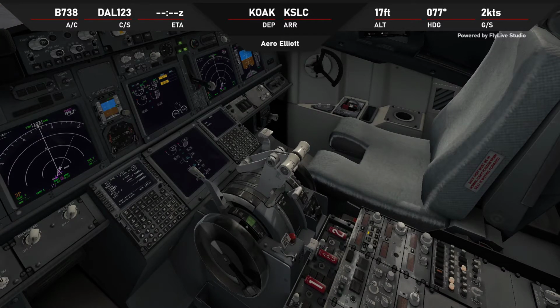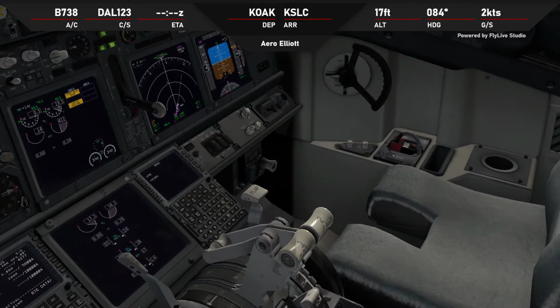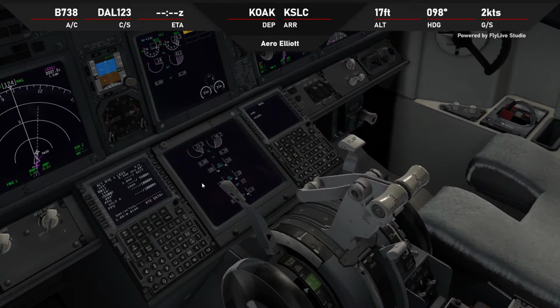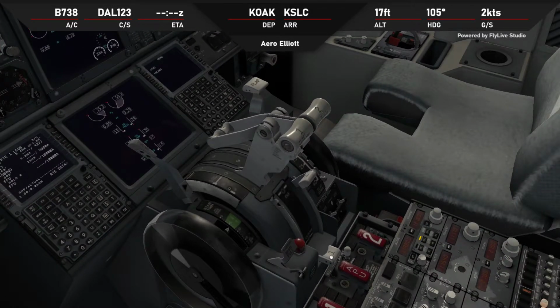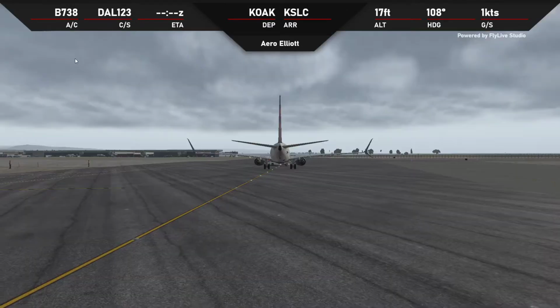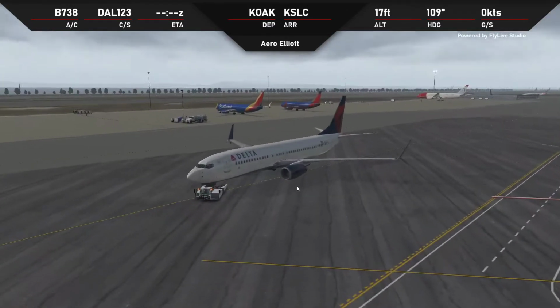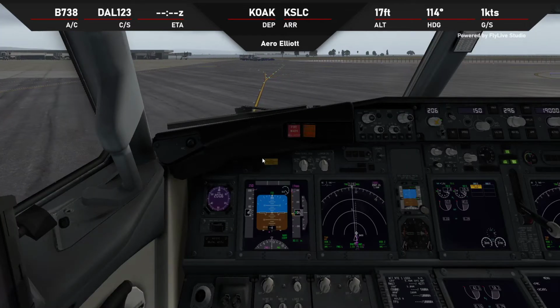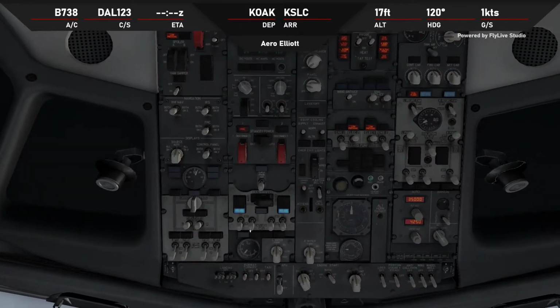About 12%, 13. And I'm looking right here for that number. 21, 22, 23, 24, and away we go. Let's take a look outside again. Awesome. And I actually forgot to turn my electric hydraulic pumps on, so we'll get those going there. Alright, so it looks like we got two good starts.